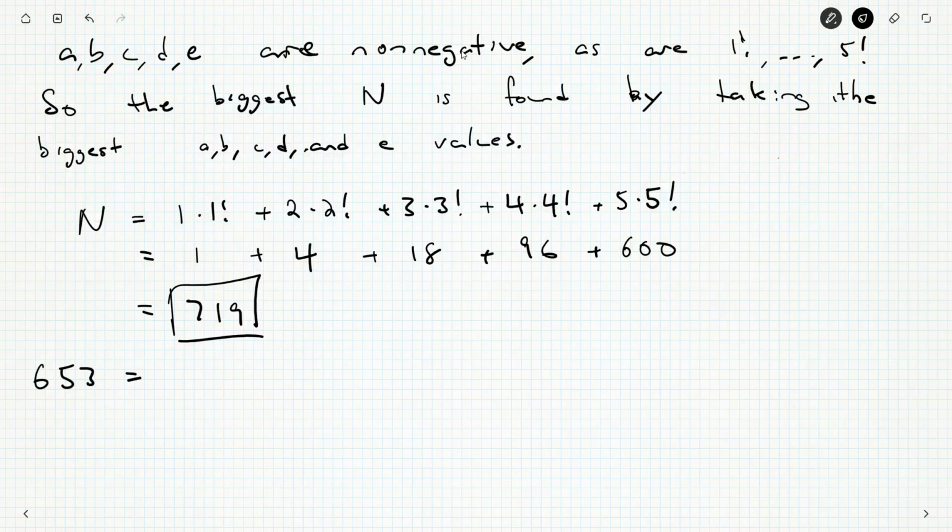Well, now we're not going to exploit the fact that we know this can be done uniquely. I mean, we'll get this answer, and this will be the only answer, but what I'm going to do is count the number of 5 factorials. So this is 600 plus 53. I don't need to explain where this 600 came from, because I will just turn it into 5 times 5 factorial plus 53. So now I need to write 53 using 1 factorial, 2 factorial, 3, and 4.